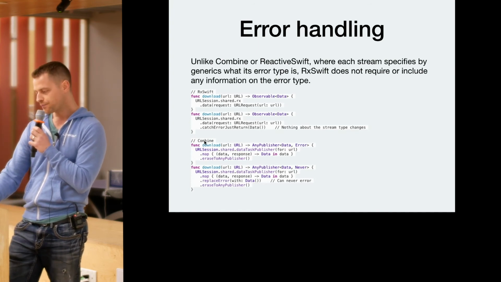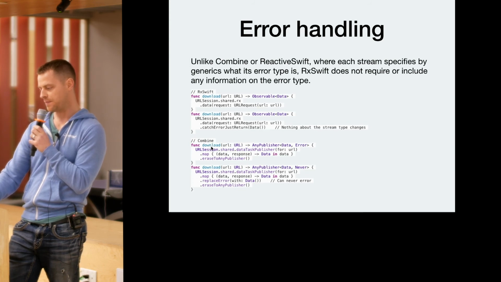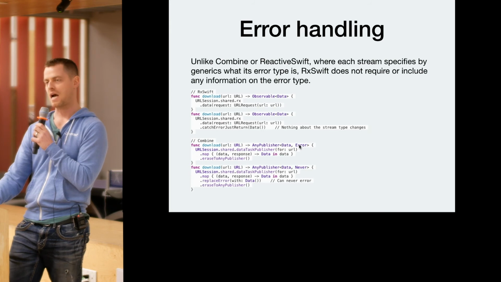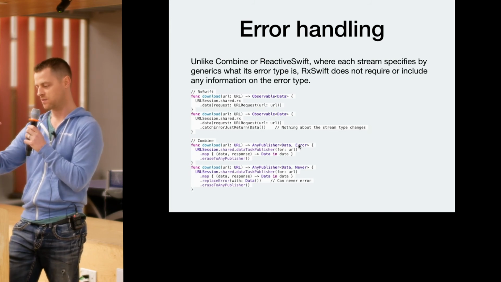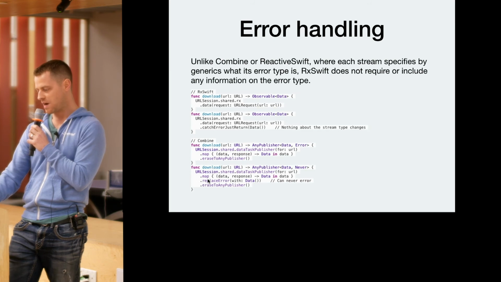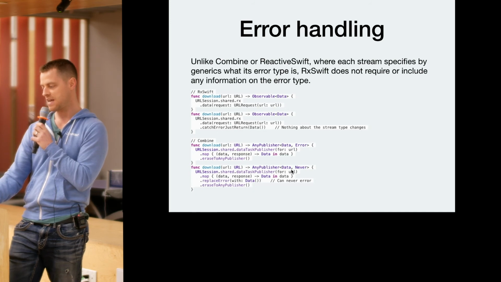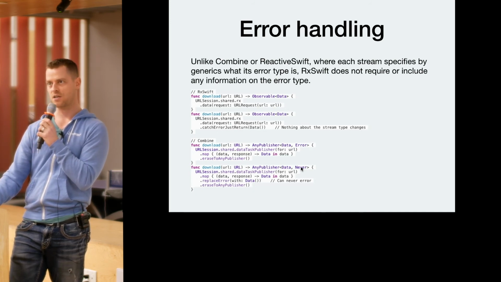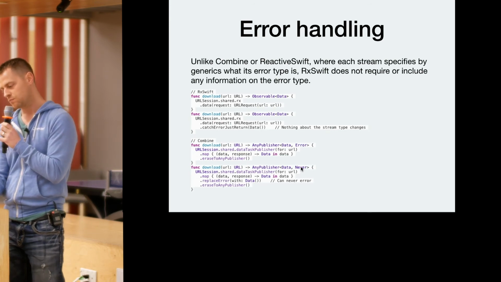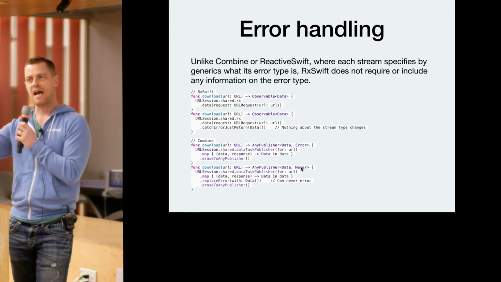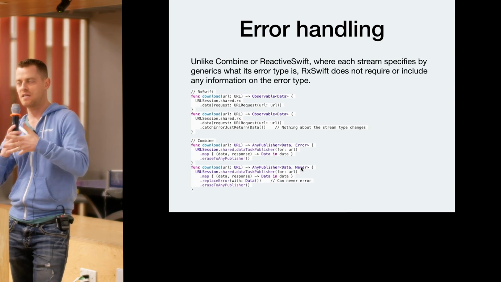Whereas in Combine, in our two versions of download, there's a little bit more code because of the eraseToAnyPublisher, but anyway, this one is typed AnyPublisher of Data and Error, and I can say what kind of error too. It's not just Error, it could be a specific error. And then in this version where I've done my replaceError, the equivalent, now the type is changed to Never. So anything subscribing here can actually know that this stream cannot error. So RxSwift actually, the things that came before it and after it have genericized the error type, and they just chose not to.